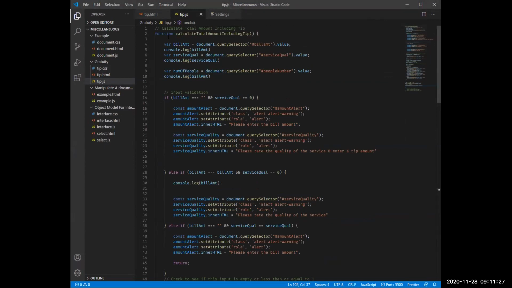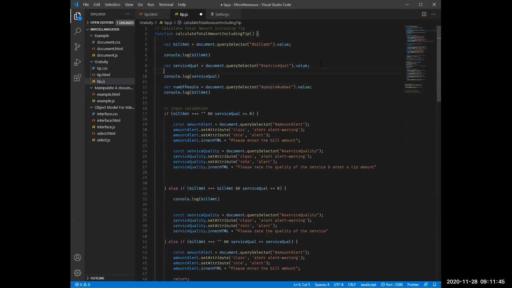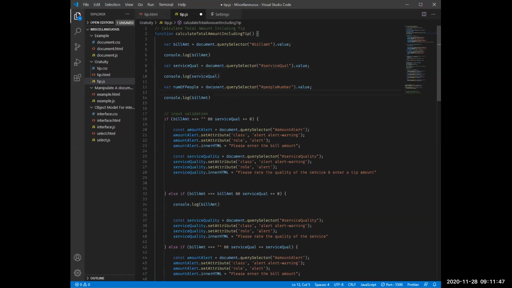So I created my function. The first thing I want my function to do is get the value of the bill amount that is entered by the user. I just use console.log to ensure that it's returning the value that was entered. So ignore the console.log, it's really just for debugging purposes. That's the first thing.